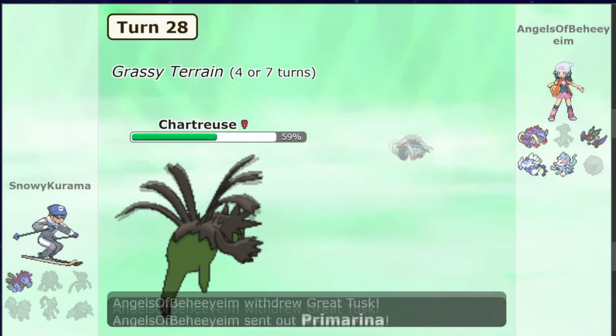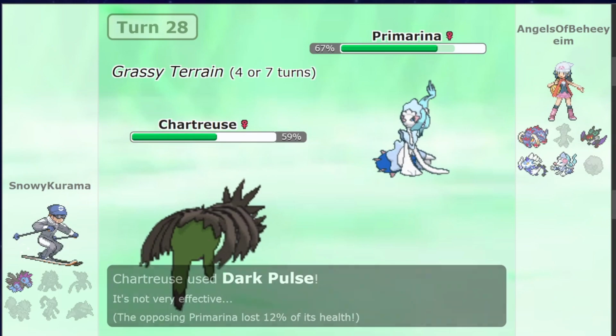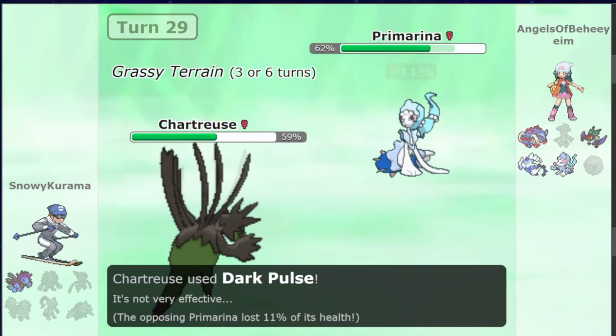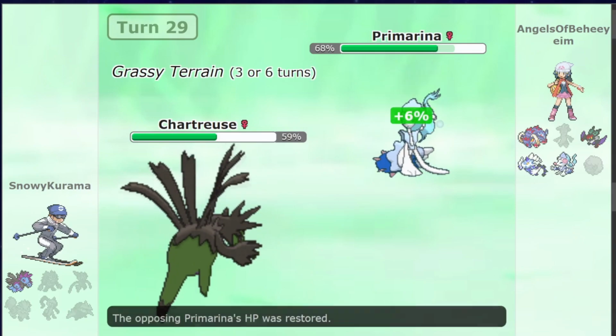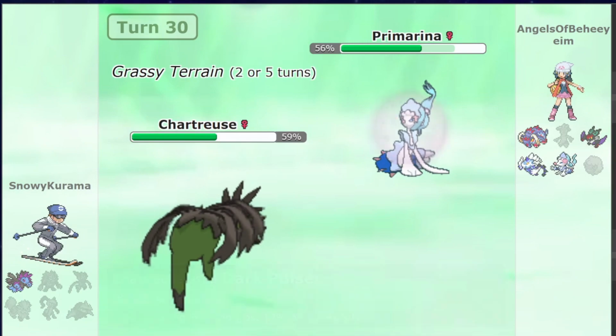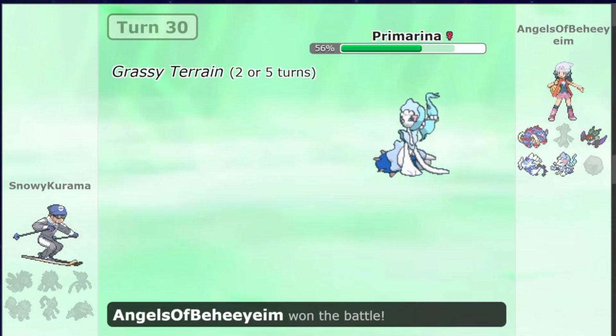So at this point, obviously the game is won. Great Tusk and annoying-ass Primarina do the most here, as well as that Goldengo was very threatening, and the Noivern was very clutch. So I just pressed Dark Pulse, try to do as much flinching down on this Primarina as I can. Maybe I can get another kill, but luck is not on my side, and we get 4-0'd by the Angels of Beheeyeim.